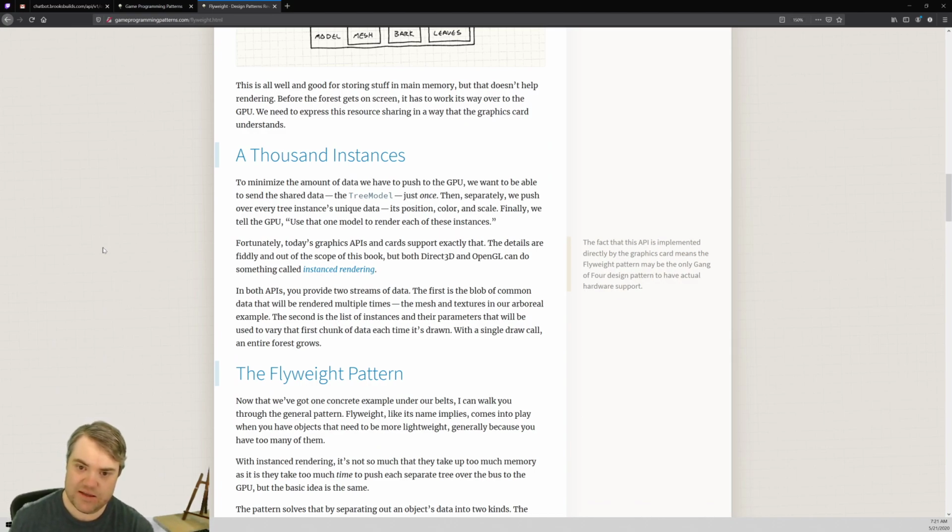1,000 instances. To minimize the amount of data we have to push to the GPU, we want to be able to send the shared data, the tree model, just once. Then, separately, we push over every tree instance's unique data, its position, color, and scale. Finally, we tell the GPU, use that one model to render each of these instances. Fortunately, today's graphics APIs and cards support exactly that. The details are fiddly and out of scope for this book, but both Direct3D and OpenGL can do something called instanced rendering.